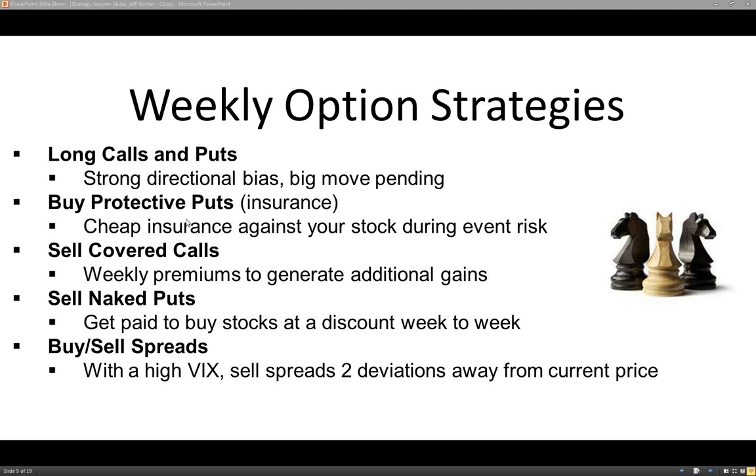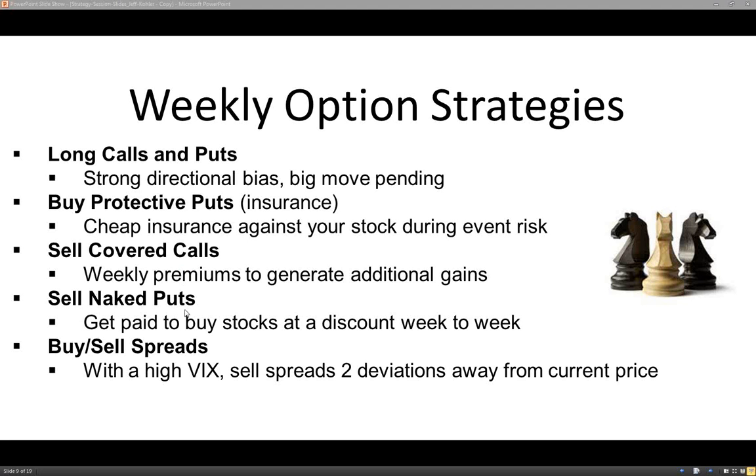So I can insure a portfolio for a much, much cheaper price, for about 25% of the price of what I would normally do. So event risk, right? Overnighter on earnings, over the weekend, to insure your portfolio coming into Monday, whatever the case may be. These weeklies are much, much cheaper, so that can be just throwaway premium if you're looking for a quick hedge. You can sell covered calls. So week to week to week premiums have a better chance of outperforming that one month-long premium.